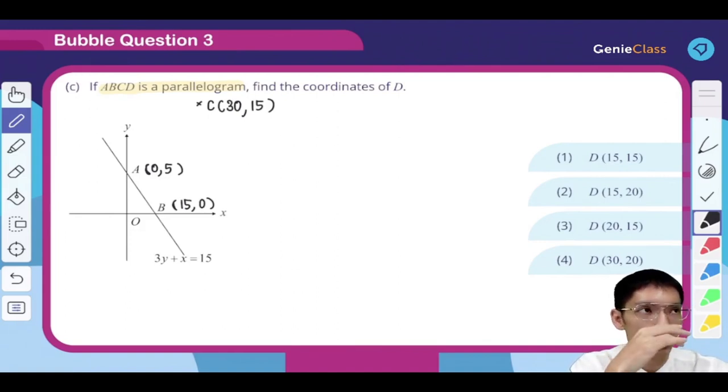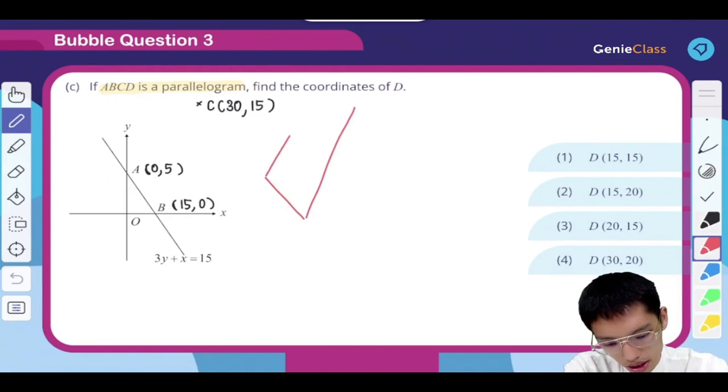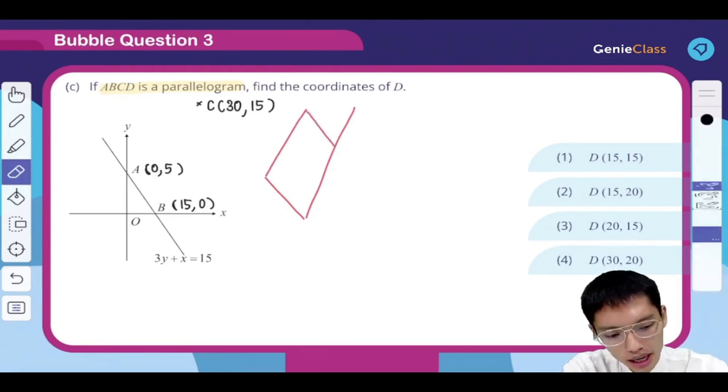Okay, so it seems like this one I'll need to explain a little bit more, but don't worry about it. If I picture a parallelogram, say for example, this way. This is my parallelogram. Maybe I draw it a little bit slanted, something like this. I'm going to erase certain parts of it. Don't worry about it.